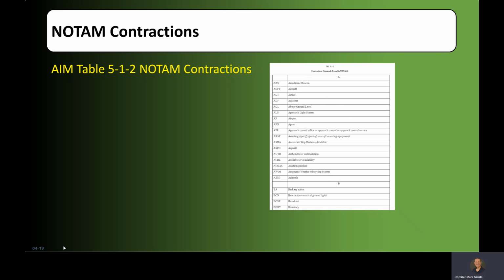Some of you have the AIM through ForeFlight, some of you have a separate app, some of you have a paper copy of it. It doesn't matter, but we'll be in Chapter 5 of the AIM, Section 1. This is on pre-flight preparation. You'd be in, I think, subparagraph 3 here, but the table is 5-1-2. You definitely get that out because we are going to reference it with a couple top hat questions.